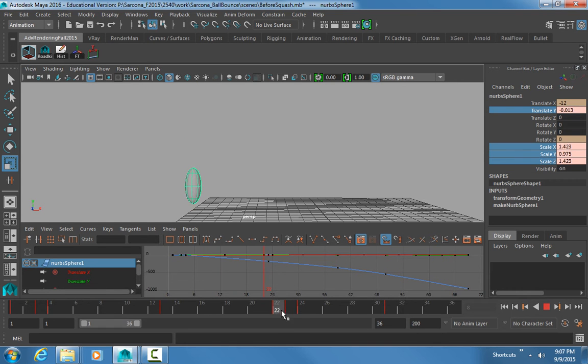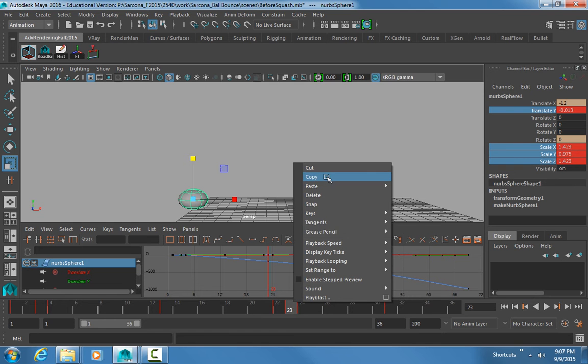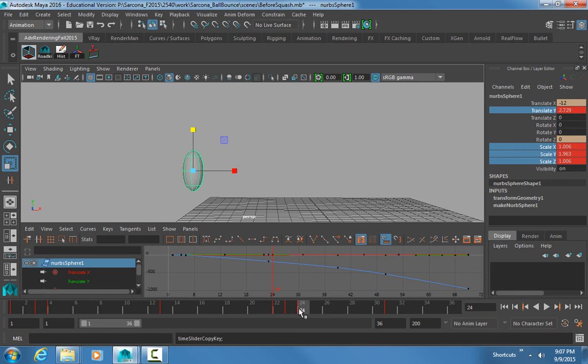So one of the things that we can do is when he hits the ground, instead of just having this one keyframe where he hits the ground and squashes, it would work good if we had two keyframes there. Okay, so if I right-click and copy this keyframe, and then go to my 24 here. Where's my 24? Let me use the tracks editor for this.